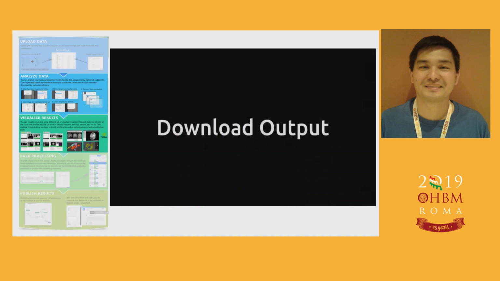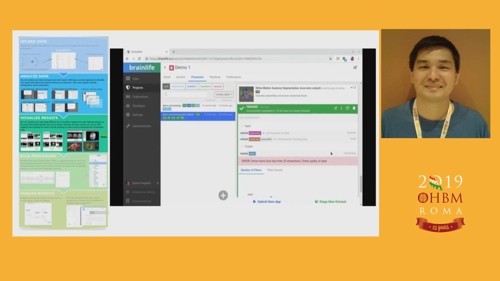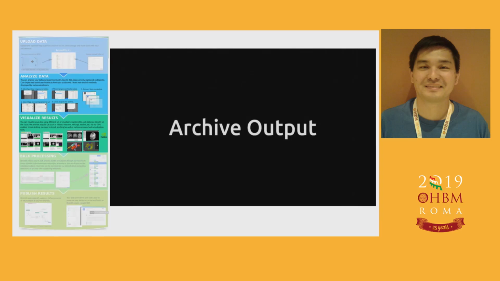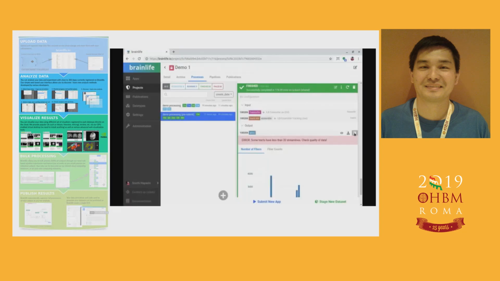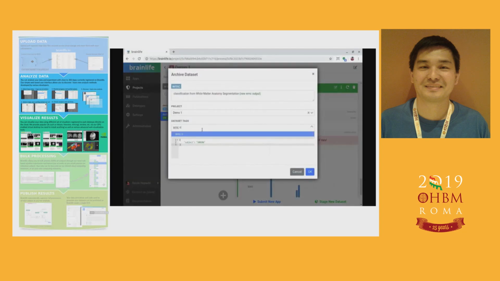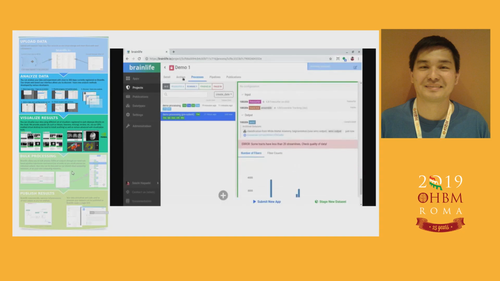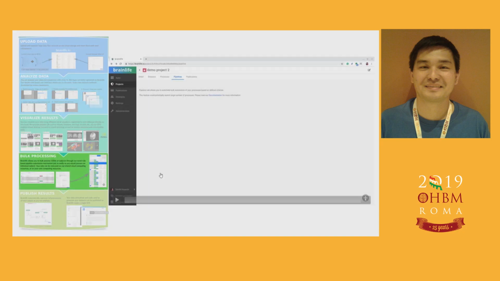We also have visualizers for particular apps, so you don't have to launch this kind of advanced user interface. This one is a WebGL-based user interface. Once you're happy with the way it looks, you can download it, and you can also archive the result back to the permanent archive.